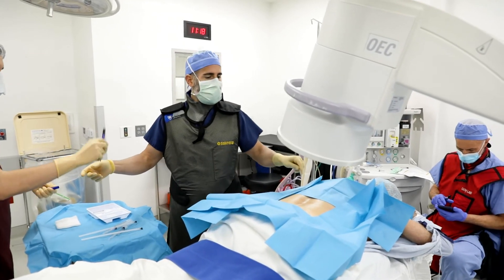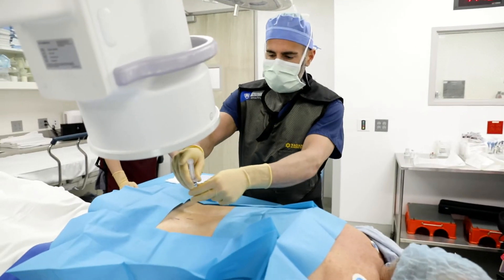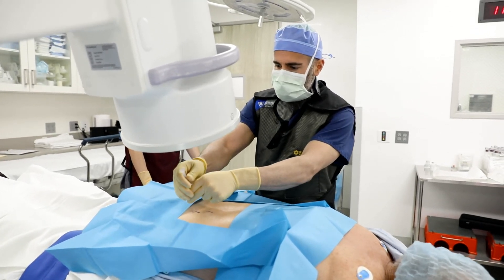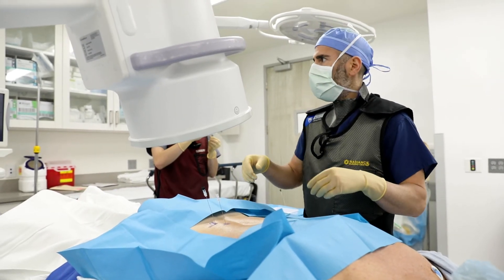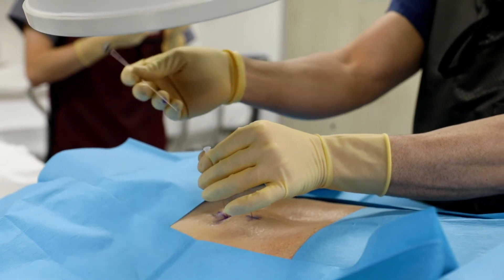For this specific procedure, we used x-ray guidance and noted on the body where the injection was going to be done. We then placed lidocaine, a numbing medication, into the pathway of the injection for pain control during and after the procedure. When the medication wears off, we instruct patients to use cold compresses for their back to help with any local tenderness.